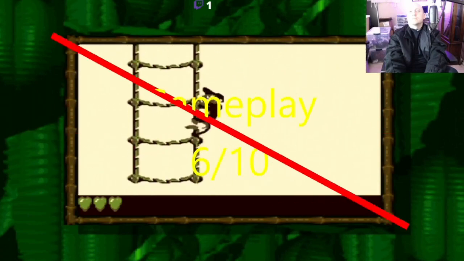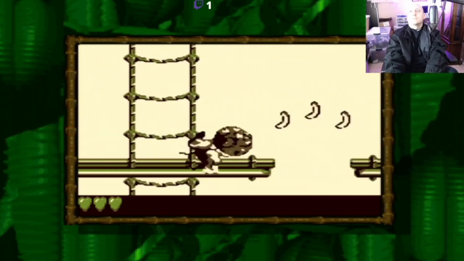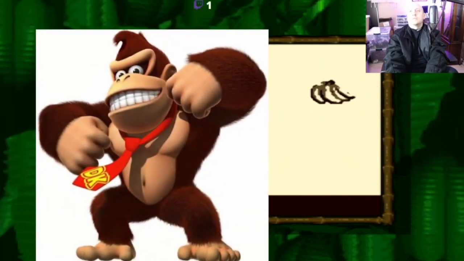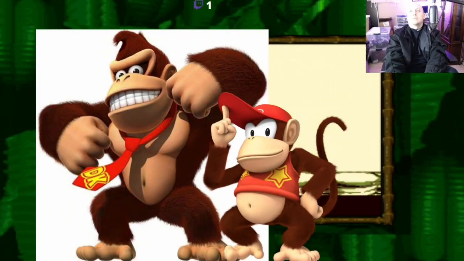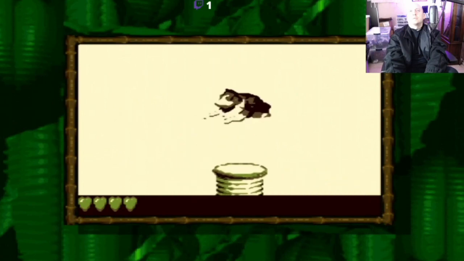Gameplay, 6 out of 10. The mechanics of this title are similar to the original Donkey Kong Country, except this is handheld. The game is a side-scrolling adventure starring Donkey Kong and Diddy Kong, and the two retain their abilities from Donkey Kong Country. Both characters can be switched out when the player decides, but due to limitations of the console, only one Kong is displayed on the screen at a time.